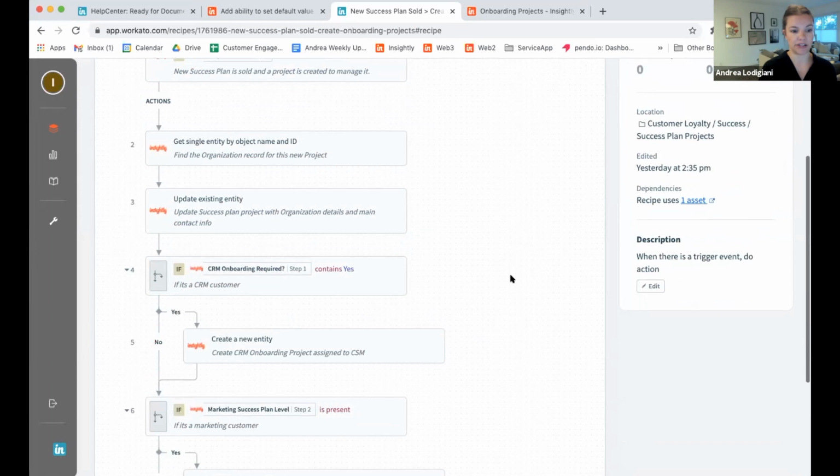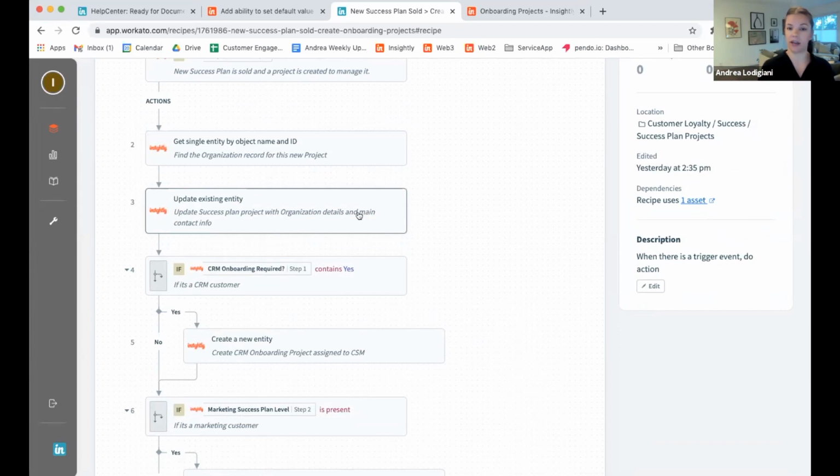What happens next, which honestly has been a huge game changer for our team, is the ability to then go cross-object, going to find the organization record that is associated with that new success plan, and then take information from that record to update the project that we just created.